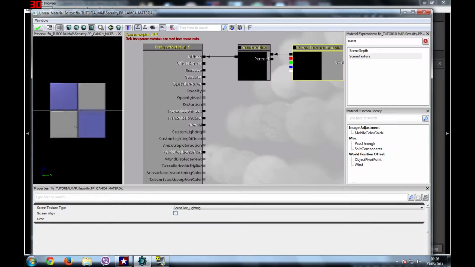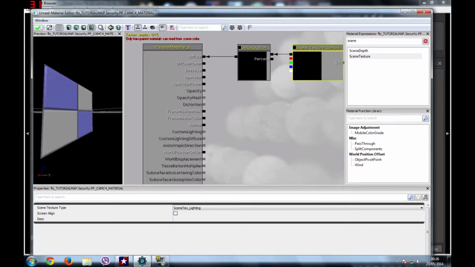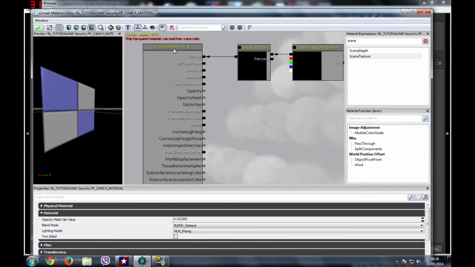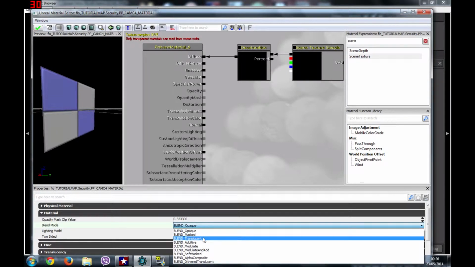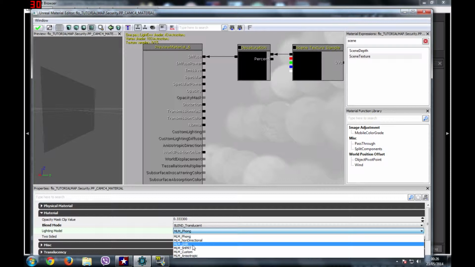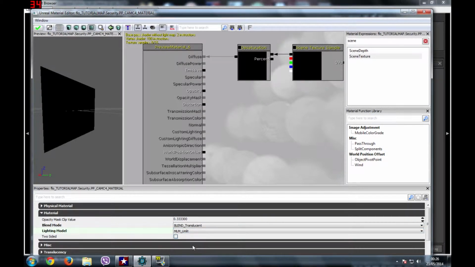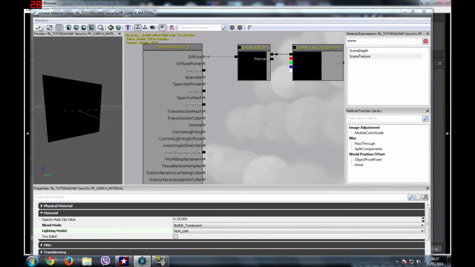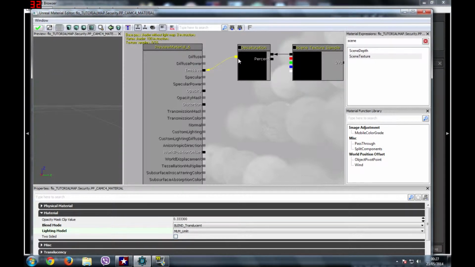Okay, so now we can see that default material, and we don't want this. Just select our preview material, and change this to blend translucent and lighting mode to unlit. So here we have, just save it. Oh no, I messed up here. It's not diffuse, you have to choose emissive. Forgot that, you have to choose emissive, not diffuse. Just apply.